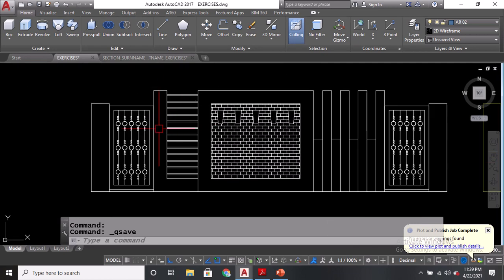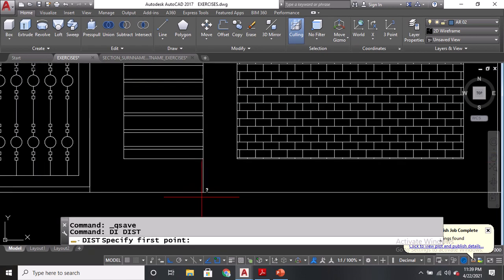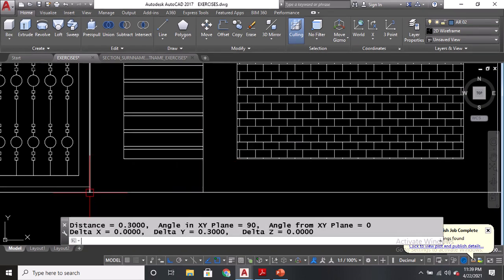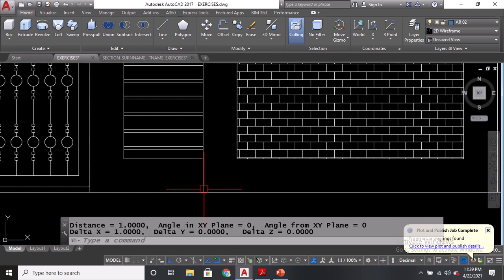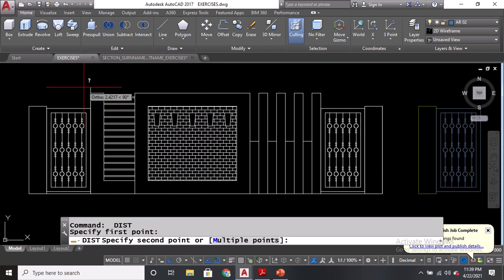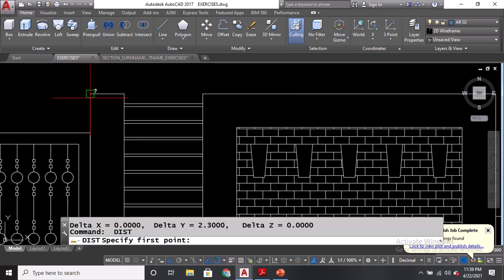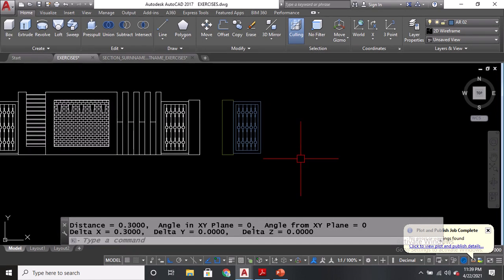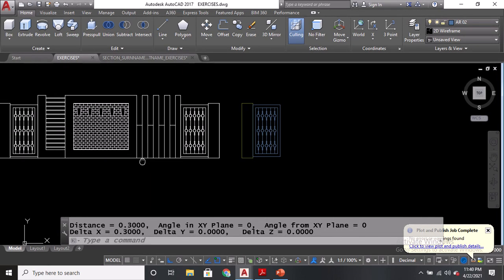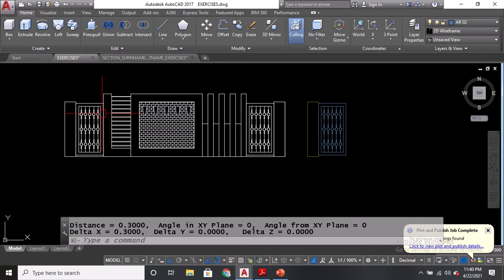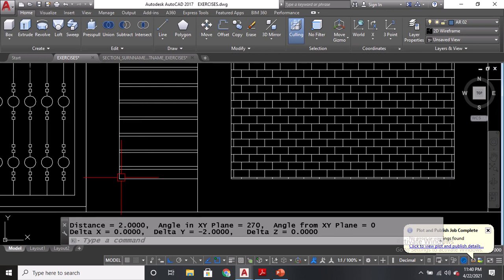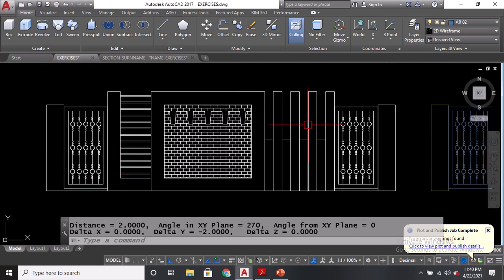Let's try the next part. This one is 1 meter by 2.3, and that's 0.3, okay? And this one is 2 meters, okay?